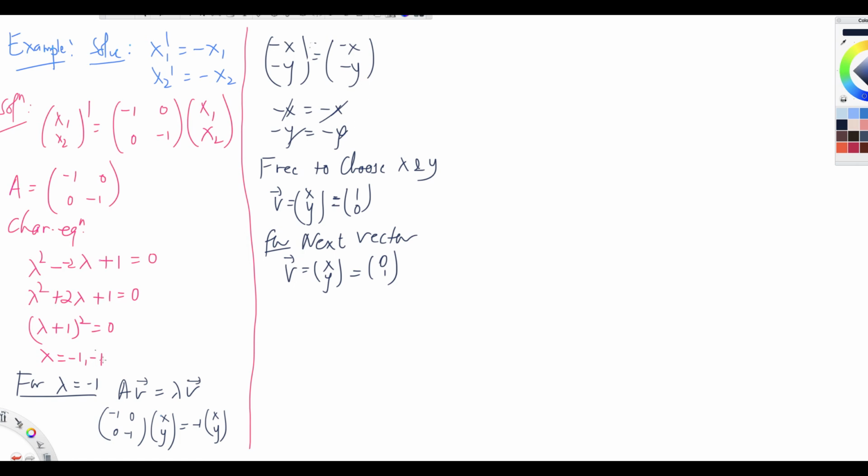So for this eigenvalue, the solution will look like x equals e to the lambda t times v, right? Not negative lambda t there. Lambda is negative 1, so that is e to the negative t, times (1, 0). Similarly, for this one, you will get x equals e to the negative t times (0, 1). That's what you get, right?